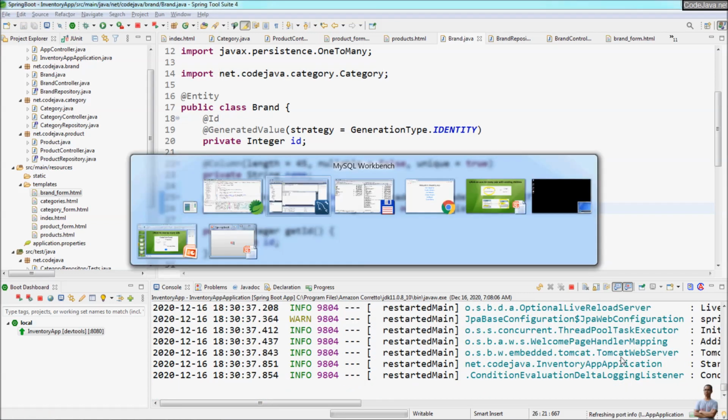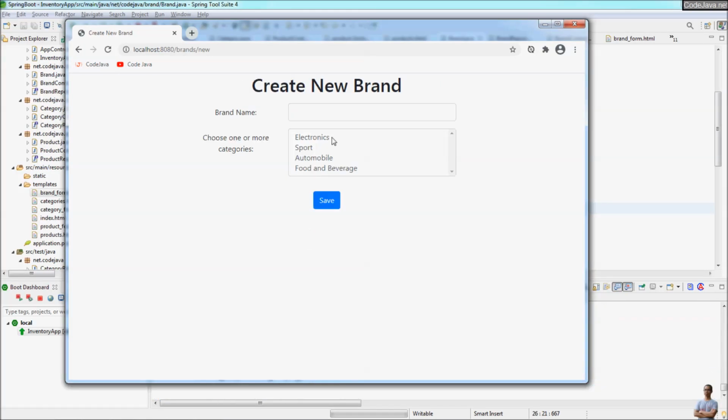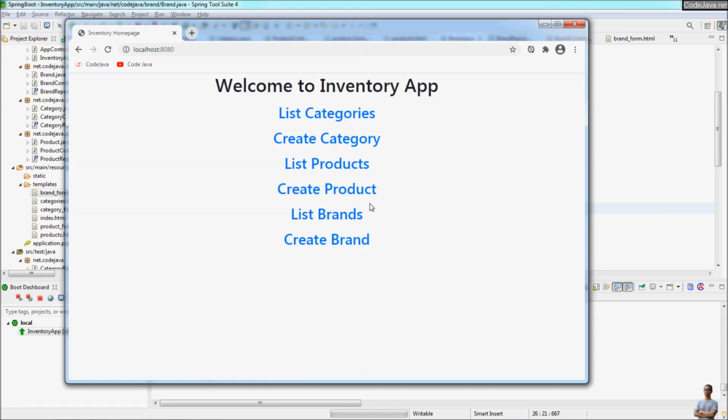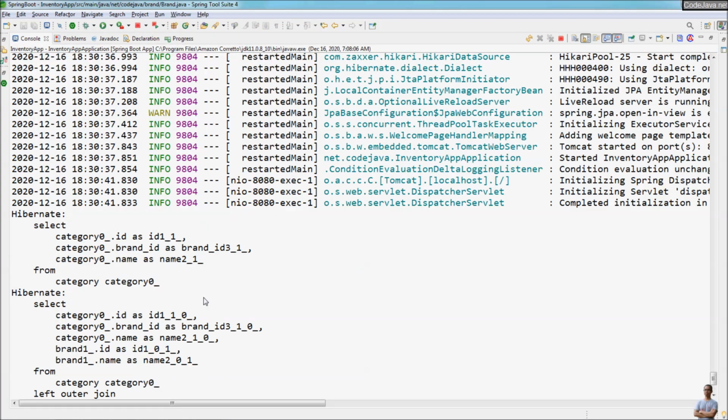Okay, and we are ready to test again. Create brand, and the new brand name is Honda. Category automobile here. Click save, and let's see in the console view.